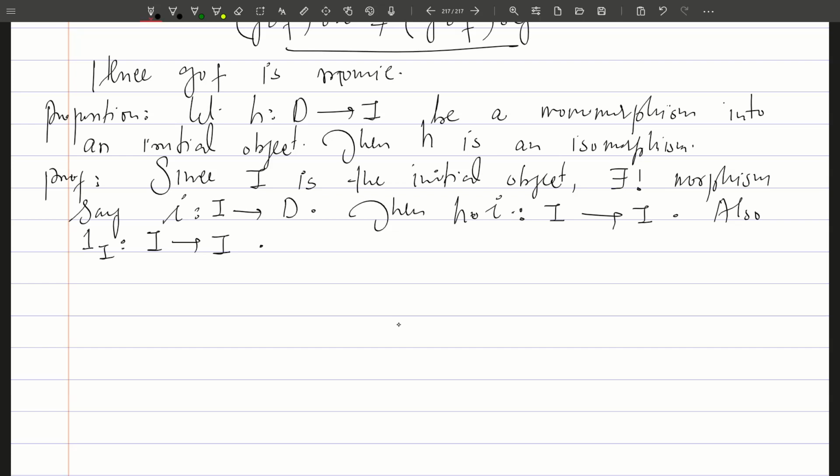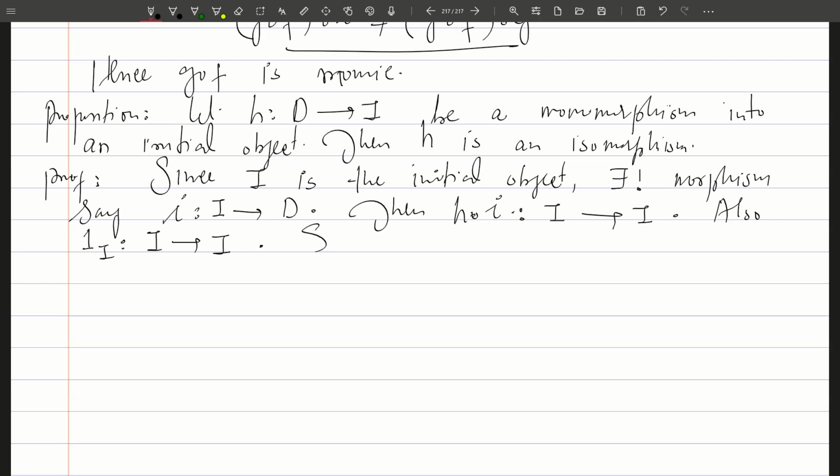Here we have two morphisms, h composite i and the identity itself, both coming out of I. So by uniqueness, h composite i is the same as the identity on I.